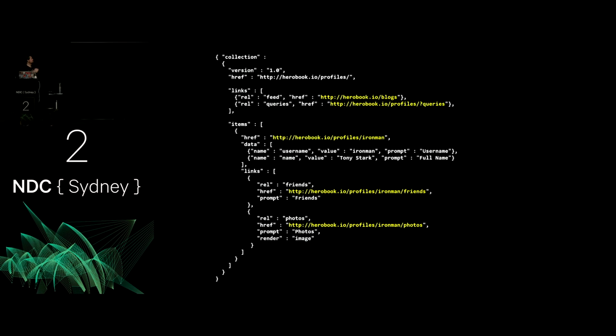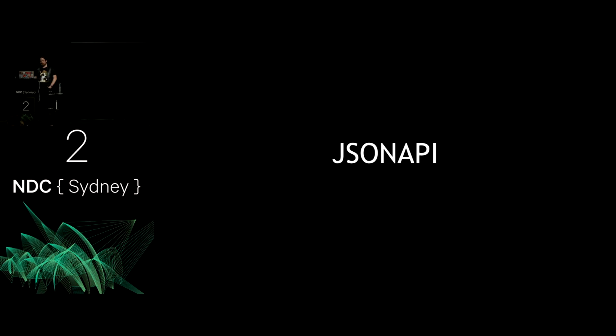Collection+JSON is semantically fairly similar to HAL. We've got this idea of a version. We've got an href for the resource we've requested. We've got a collection of links. And then we have a collection of items which sits in the same payload. This has an interesting example in that the items themselves contain a nested links collection to show you how you can have hypermedia at the top level, but you can also have hypermedia relationships with resources that are embedded in the payload of the thing you've just retrieved.